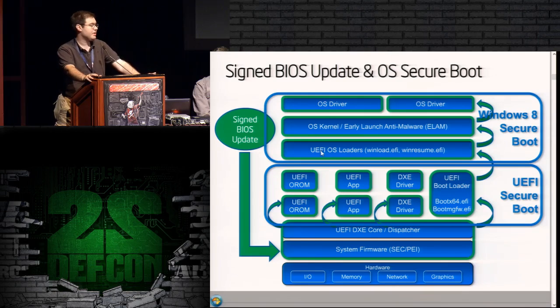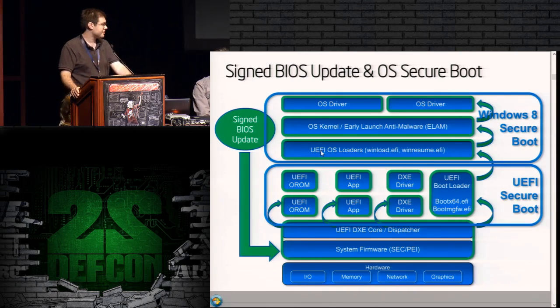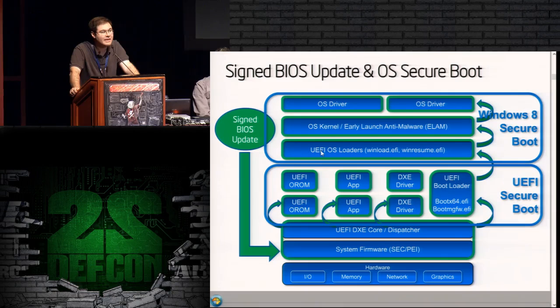So with this came a standard for secure boot, right? And the way this sort of works is that, let's see, try and see my slide here. It's basically checking signatures, right? We start with signed BIOS because if you could put whatever you wanted in the SPI flash, I don't know how many of you heard MITRE's talk yesterday, but they said it very nicely, right? Gee, what attacks can I come up with that I could do if I controlled whatever was in the SPI flash, which is the first thing that gets executed when the machine powers on. That would be any attack you can think of.